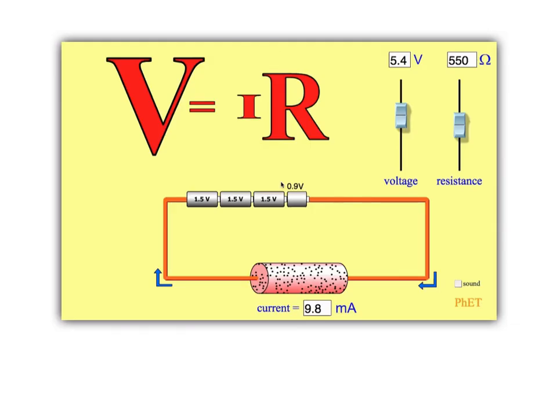Okay, let's just see the relationships between the different variables in Ohm's law. So the variables are the pressure, or potential, represented as a V, the flow rate, which is represented with an I, and the resistance, which is represented with an R. As we change the pressure, which is going to be changed here, we're going to see the size of the V going along with this, and we're going to see how the flow rate changes. Flow rate is going to be measured down here. So let's see what that relationship looks like.